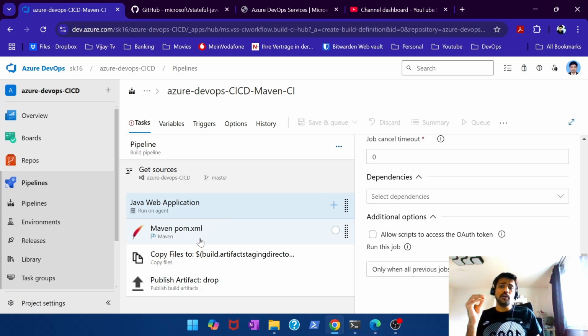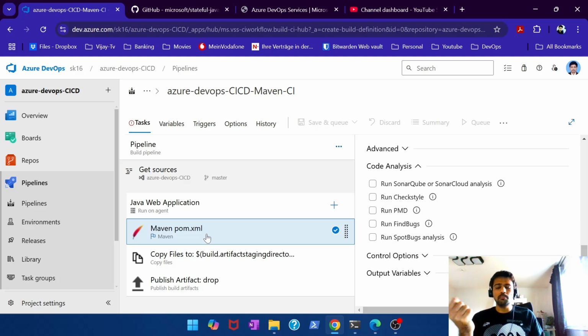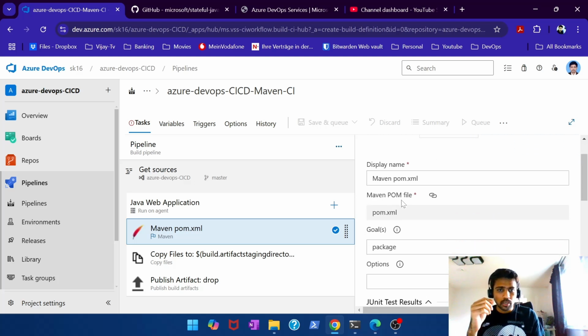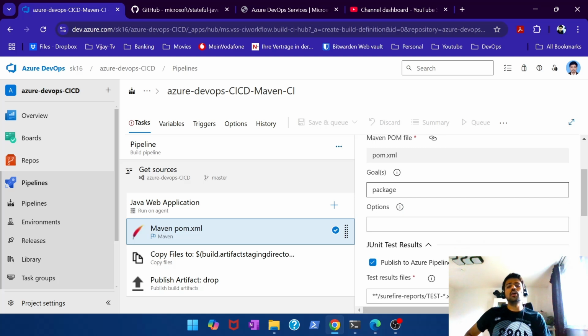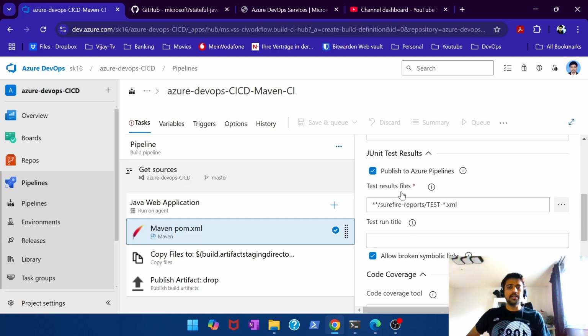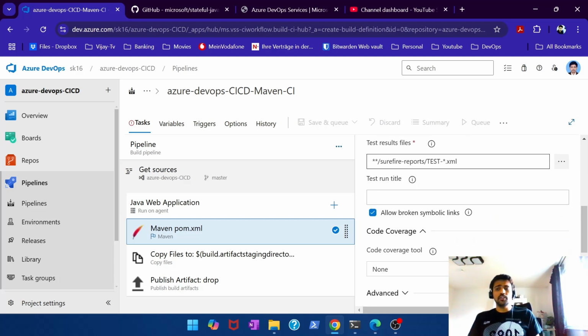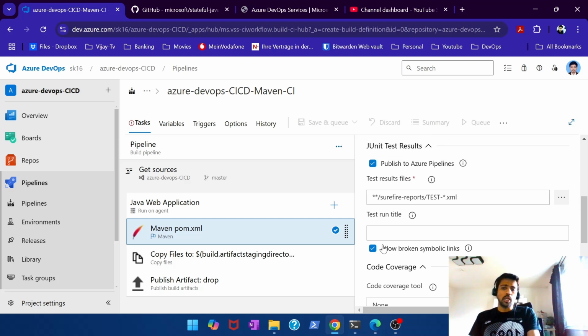Right. And then the pipeline out of the box comes with three stages, you can say. The first one is more of a build stage where you are building the pom.xml, and it says Maven pom.xml. It by default identifies where the pom exists. Generally, it is in the root folder, so it will go and fetch the pom.xml from there and then execute the command. What goal we want to build and then package it. So by default, it gives package as the goal. And if as a part of this build there are any test reports getting generated, they will also get published into a local location. I will show you that.